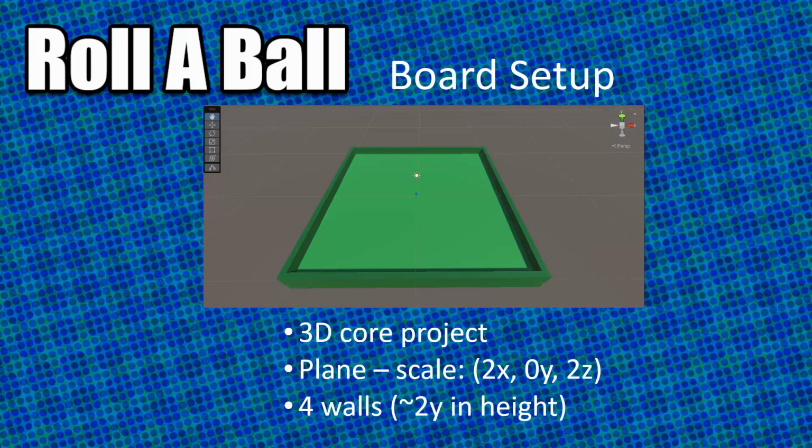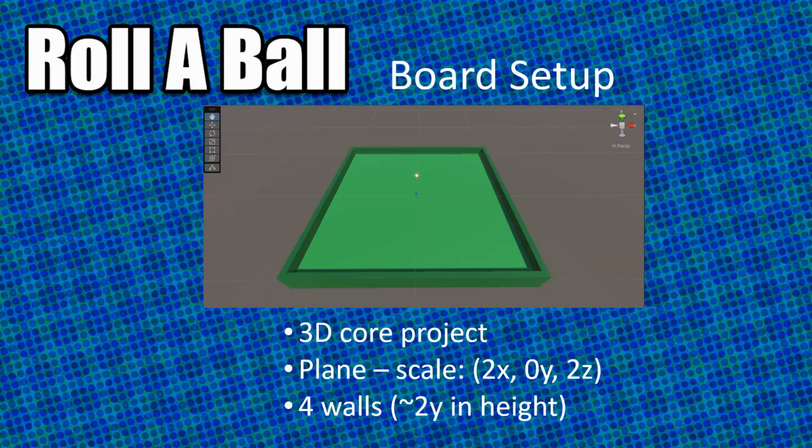I'll start with the board setup to create the floor and the walls. If you're already familiar with building these things in Unity and you want to build these yourself, you can jump ahead to the next video where you'll create the player and camera movement. Your playfield doesn't have to look the same as mine. We mainly just need a floor to work off of. So if you are familiar and you'd like to work on your own, go ahead.